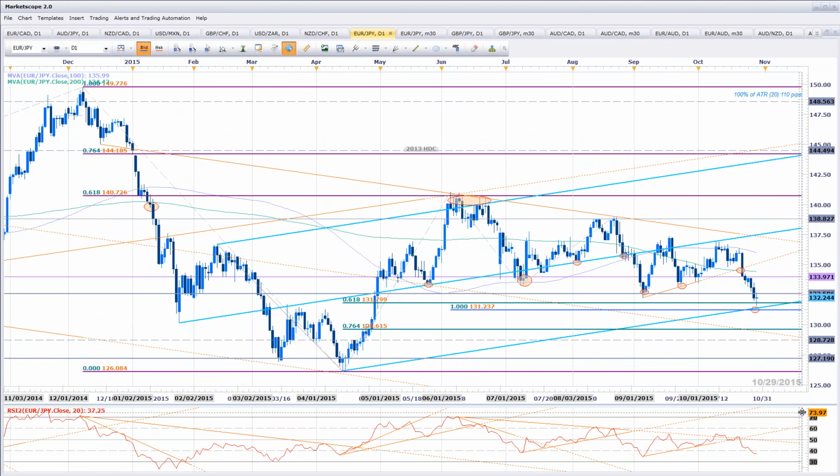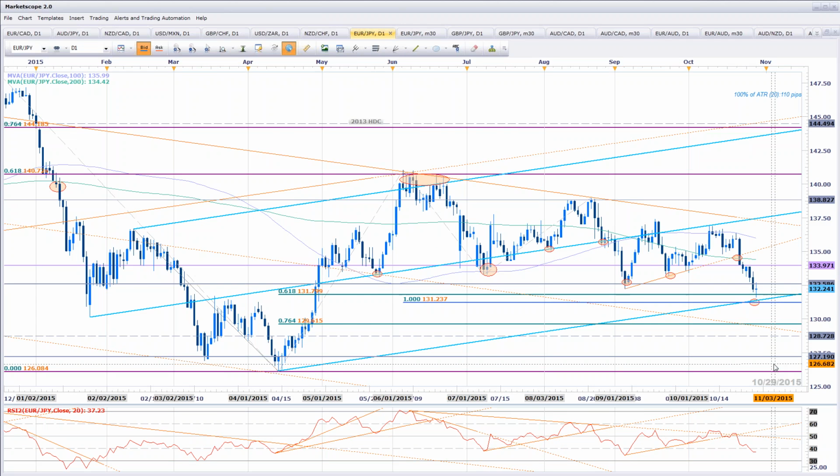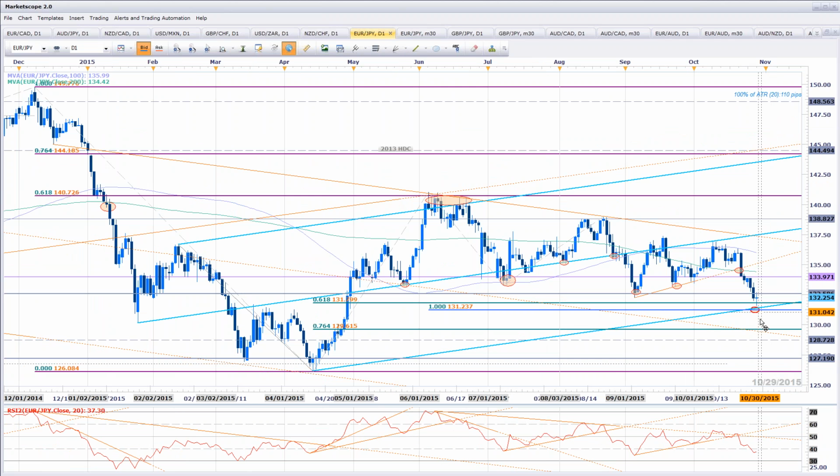So looking for shorts into 131.23. At that point, you'll be looking to see a little bit more of a substantiated rebound. Listen, if it breaks down, no problem. We'll be looking to sell rallies again towards 129.60 as the next target. You got a lot of room. But on the initial drop here, I'd be mindful into that region.